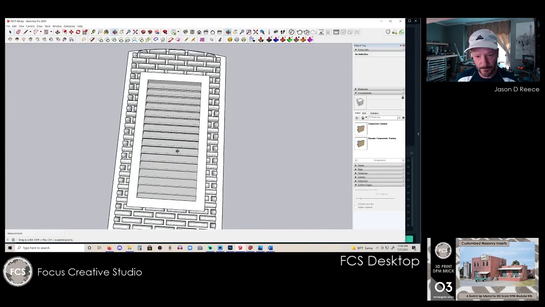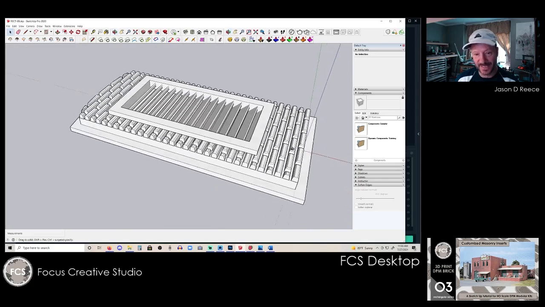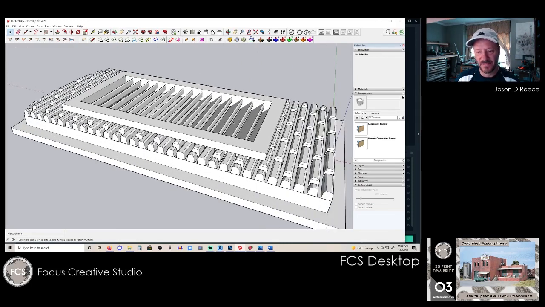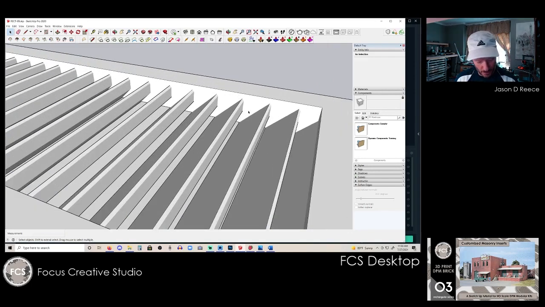So there is a nice clean louver. And again, remember, this is on the build plate, this is on the bottom, so it's angled. If you watch my cursor, it's angled 45 degrees up that way. So these nice thin fins will actually print.